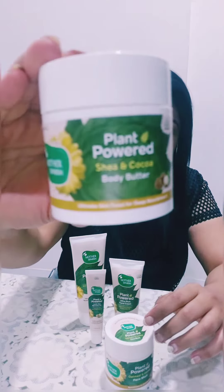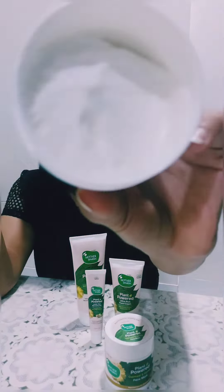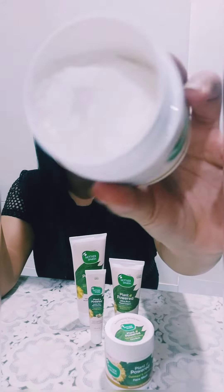I'll talk about a few of my most favorite products. The first one is the body butter. The texture of this body butter is absolutely creamy and a must-have for winters — it glides into my skin so well. See if you can look at the texture. My skin feels instantly soft and moisturized, and it lasts at least 10 hours on my skin.